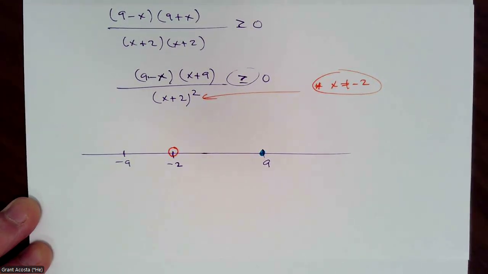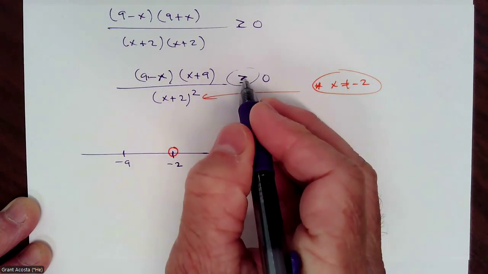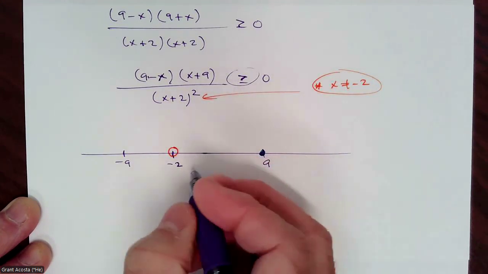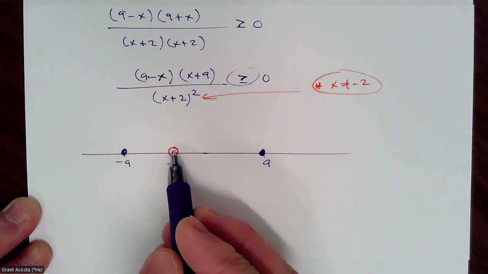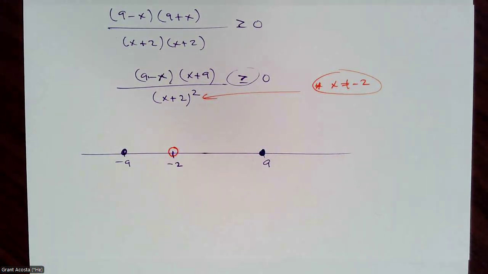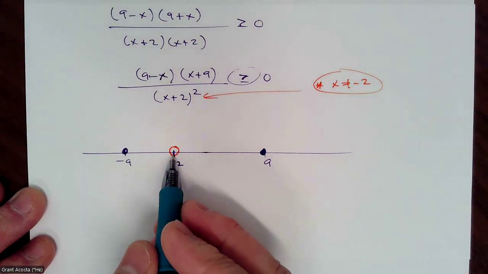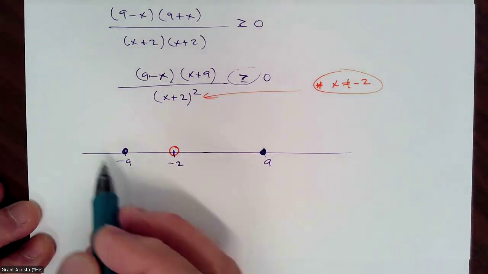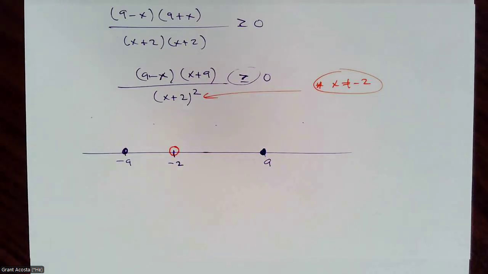And if x was 9, this would be 0, and the whole fraction would be 0, and 0 is greater than or equal to 0 because it's equal to 0. Same thing with negative 9. So that's why we're not including the negative 2. Everything else is the same. We just had to go through that thinking about which numbers can be included and which could not be. So the next step is to pick some test numbers in each of the regions and figure out what the signs are. So maybe pause the video and take a moment to pick some test numbers and check.